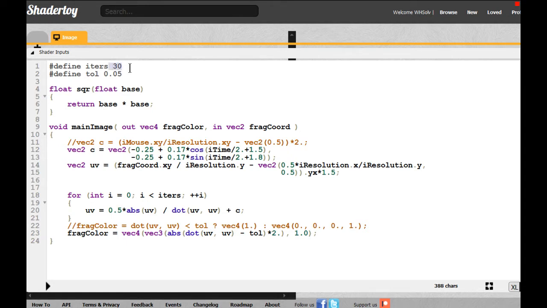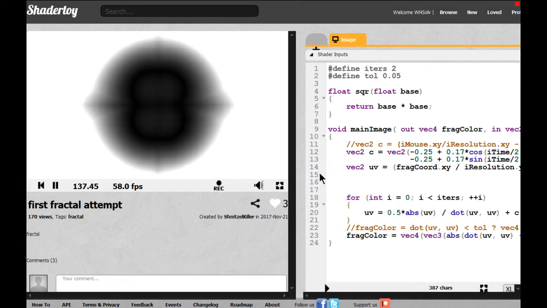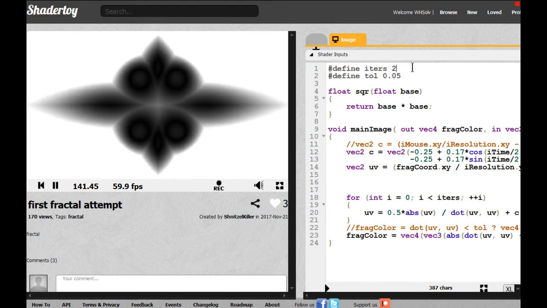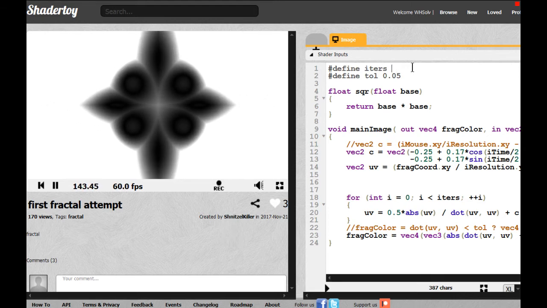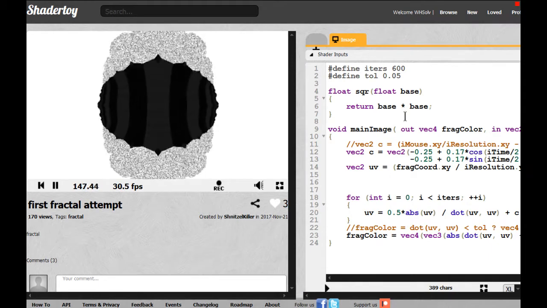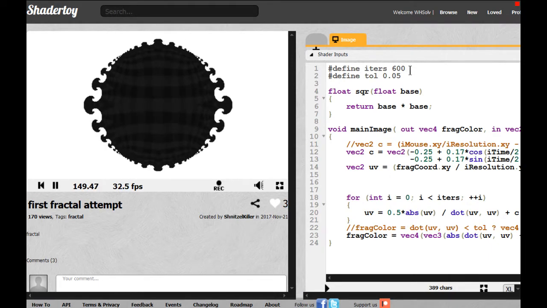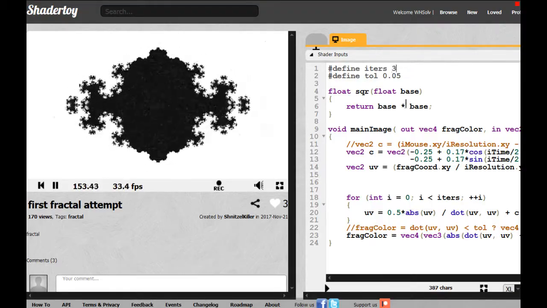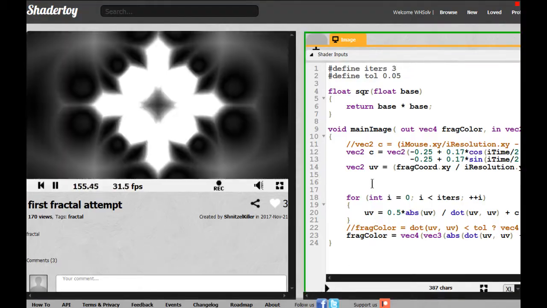Let's say for iteration we have maybe 2. What will it be? It should be very simple. Yeah, very simple thing, but still cool looking, I think. What about a bit more values? Okay, I'll just play around.